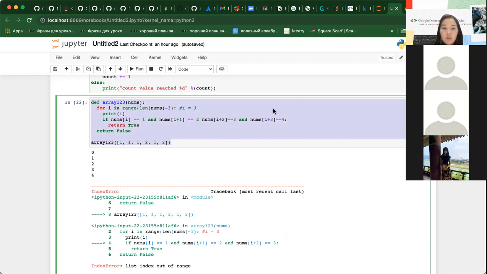I put this code in the chat. If you have any question, you can write me anytime during this week, or I will give you another example next session.